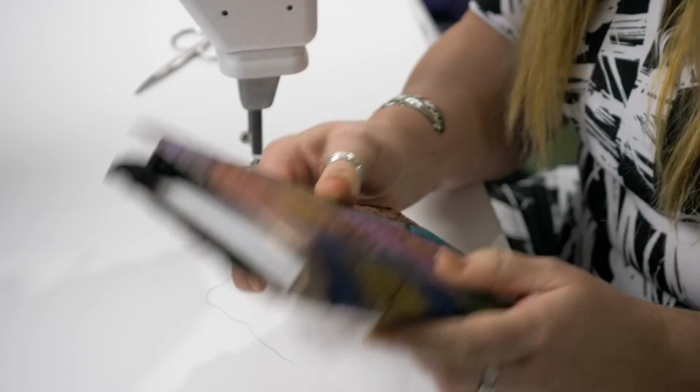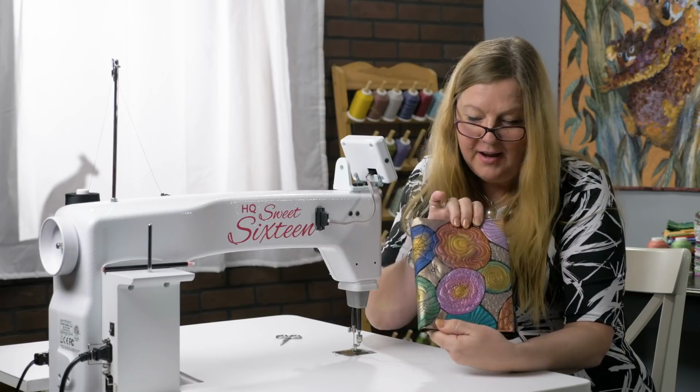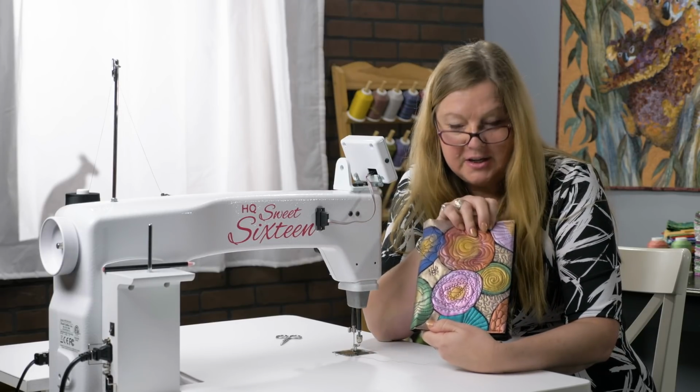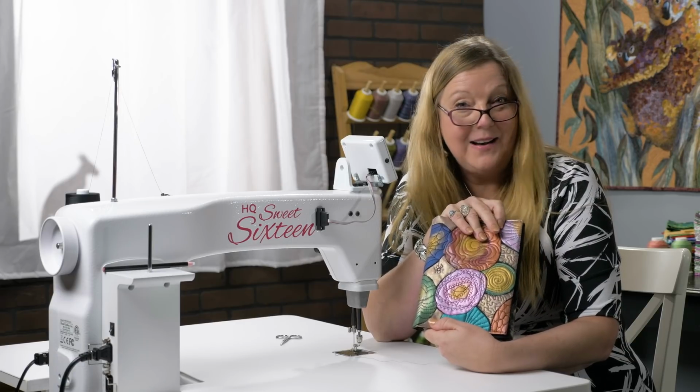So that's stitching over that acrylic paint. It's one of my favourite things to do. I love the effect and how it really shows off the stitching. So you might like to give that a try and create your own doodle diary to practice in.